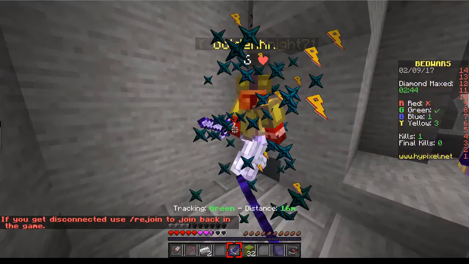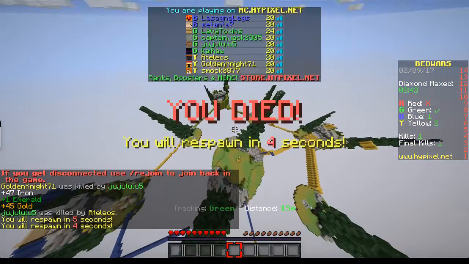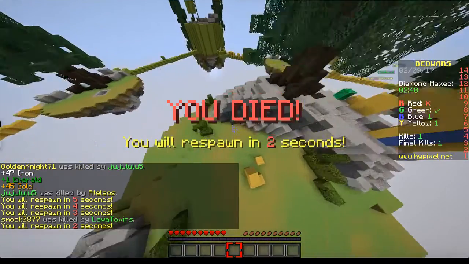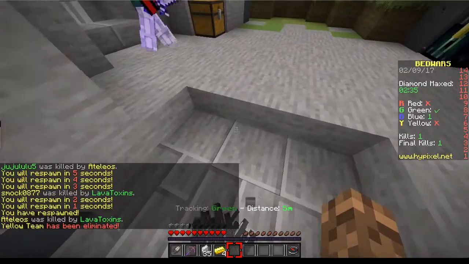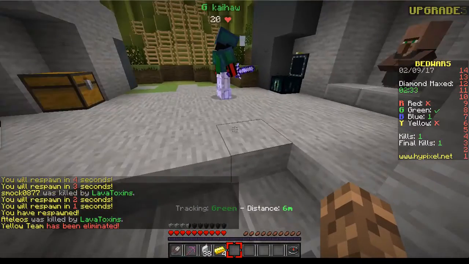I need a knockback stick. Oh, I killed him. I killed one of them. Cool. Oh, you killed another one. We're going in. There's only one yellow. Yes, we wiped out yellow, or at least lava toxic. Yay.